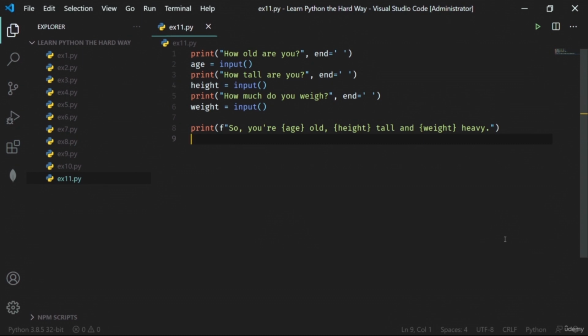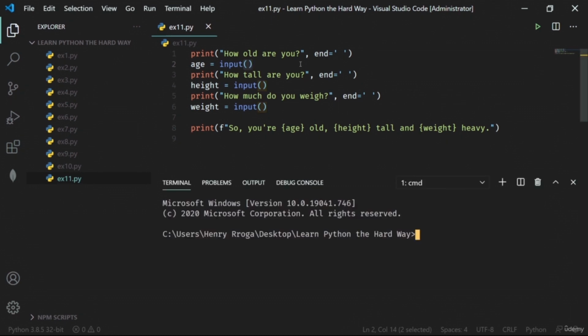I have copied the code from exercise 11 on a new file inside my project folder. We have 4 print methods which we're familiar with, but we also have an input method which we haven't seen before. By the way, you can be sure something is a method if you see a pair of parentheses after its name. But what does the input method do?